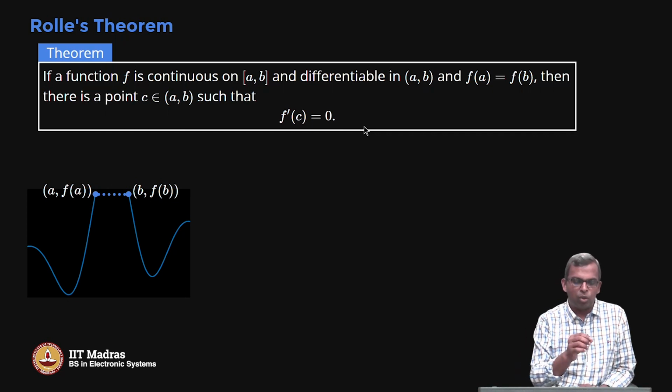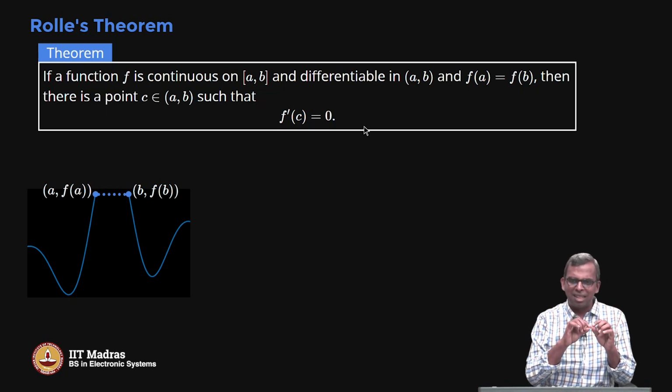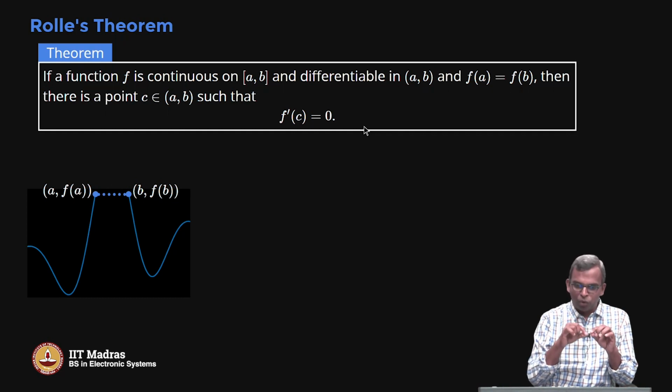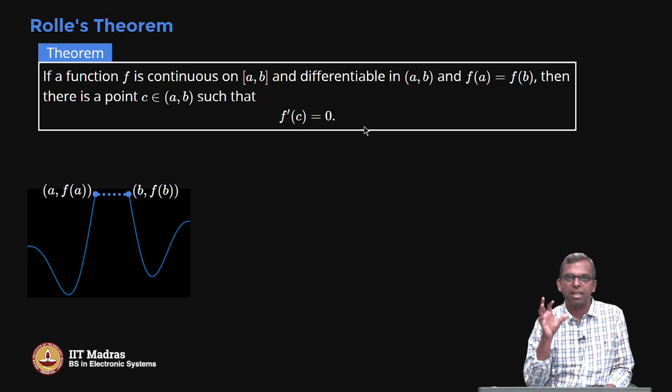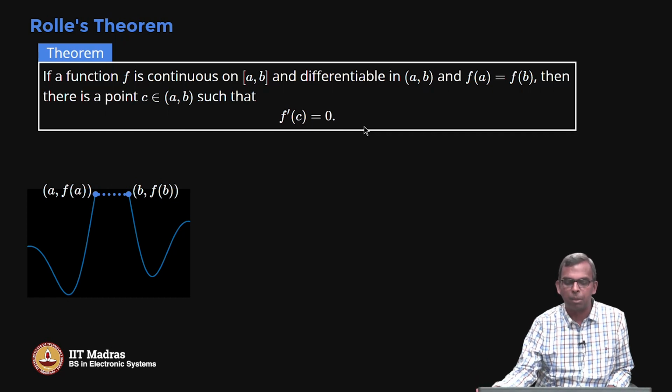Sort of intuitive, right? If you have a pencil and you want to draw from A to B, and f(a) and f(b) are the same, somewhere you have to have a peak or a bottom. You can't avoid it. You have to go up from A or go down from A, or be flat. If you're flat, then the derivative is 0 everywhere. If you're not flat, then if you go down or up, you have to hit a peak and come back, because you're coming back to f(b) and you're not allowed to lift your pencil. So it's very intuitive that there should be a peak or a bottom, a minimum value, and Rolle's theorem guarantees that in a mathematically precise way, defines it and proves it mathematically precisely.